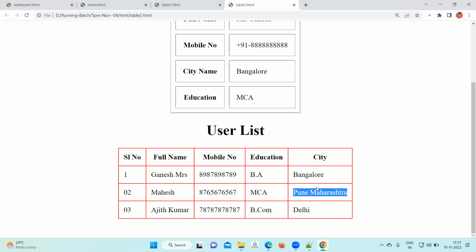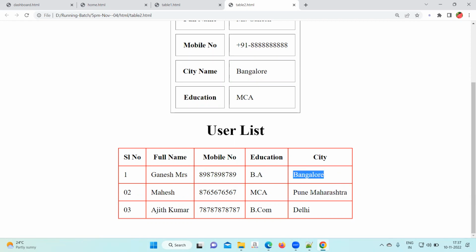In that case, how do we display Bangalore only one time between both users? That is called colspan and rowspan. When you combine two columns together to display the common data, that is called colspan. When you combine two rows together, the first row and second row, it is called rowspan. Okay, rowspan and colspan.